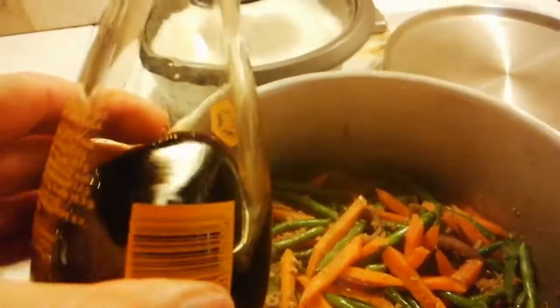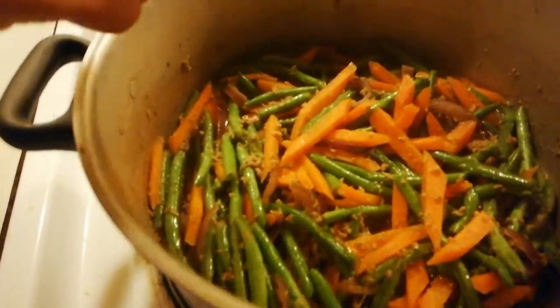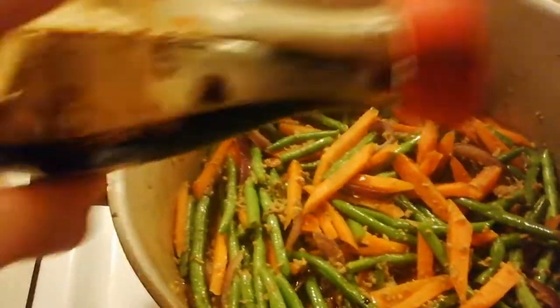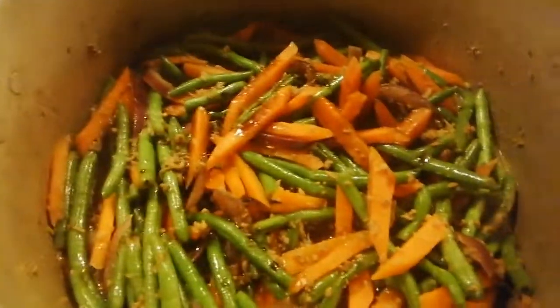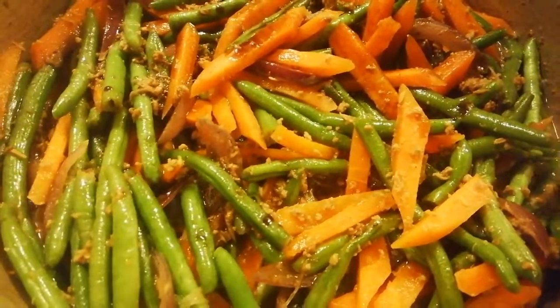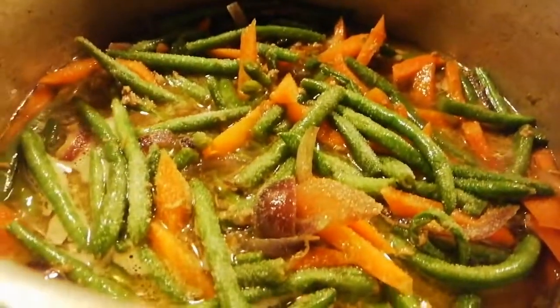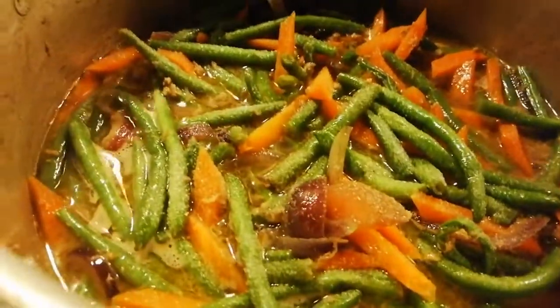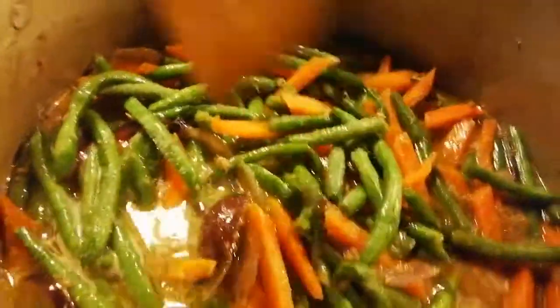So guys, I can add some soya sauce so you can have some taste and color in there. So there. I add some more salt and a little water so it's not so dry, guys.